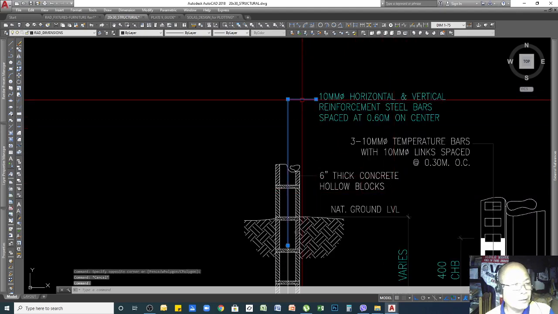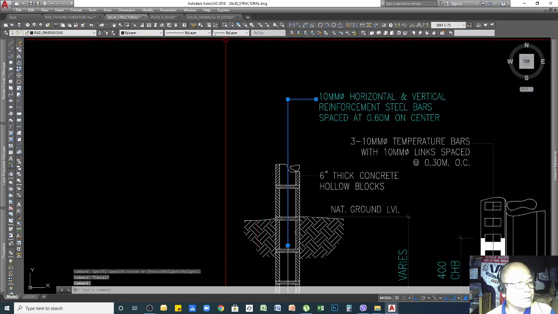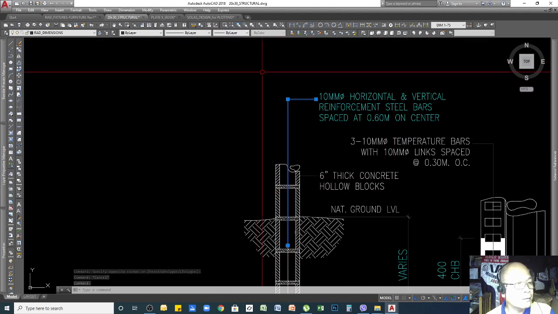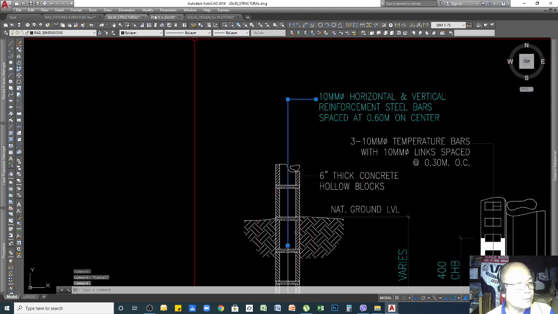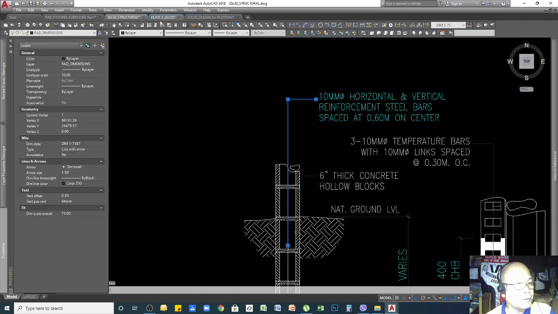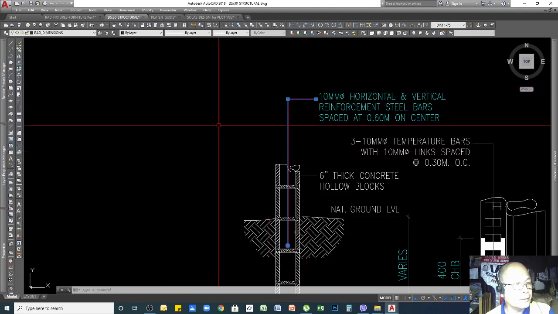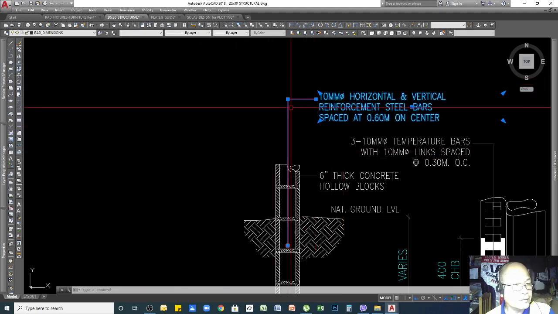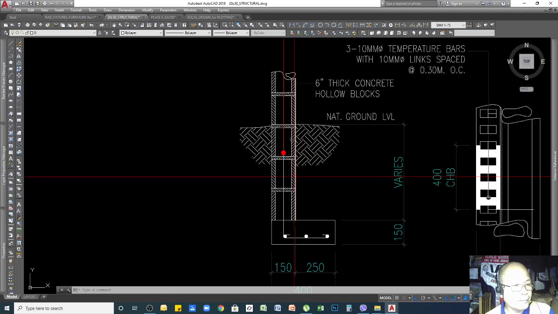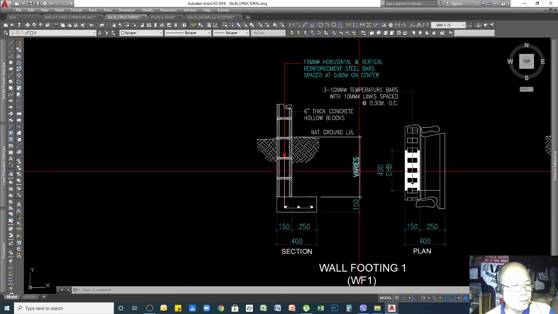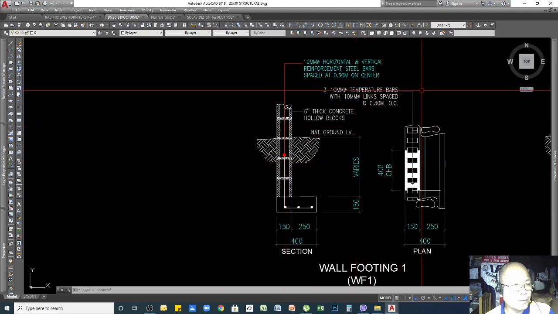Actually, let me try if I can modify this. You go to the properties. Let me check line type. I think I can change that here, so I'll go to red. Yeah, like that. So go to properties and change. That's if you don't want my colors, you can change to whatever color you want.